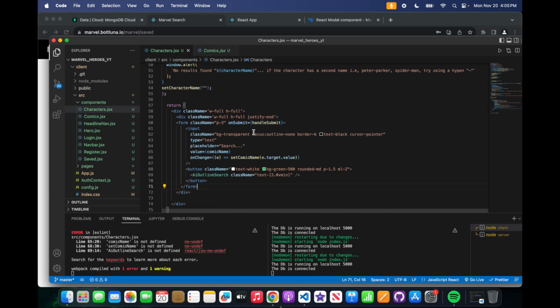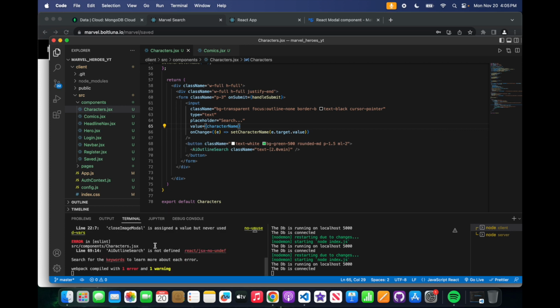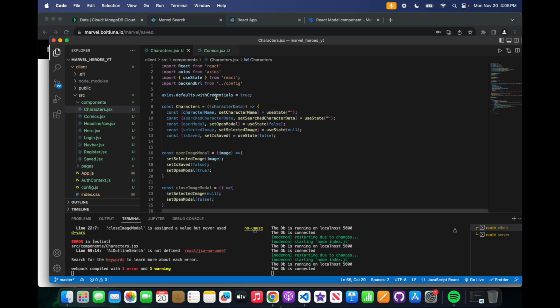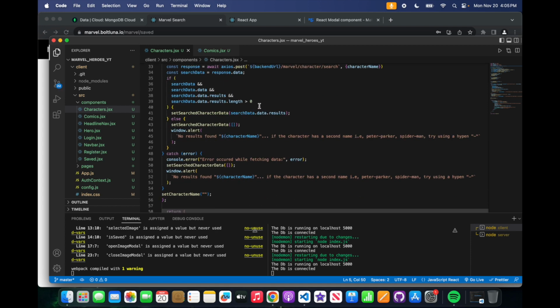All we have to do is change this to characterName. And where's comicName? It's saying I have comicName somewhere in 65. Yep, this should be characterName. And it's saying closeImageModal. Is this not? Wait, AI outline search. Okay, so all we need now is to grab this, import, and come over here and paste it. Man, we're all set.